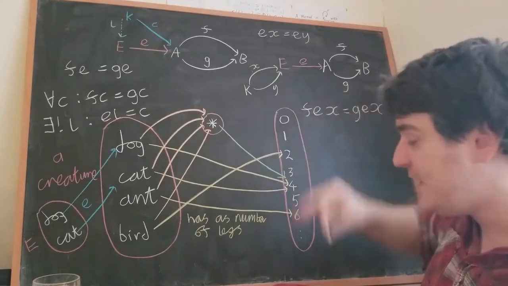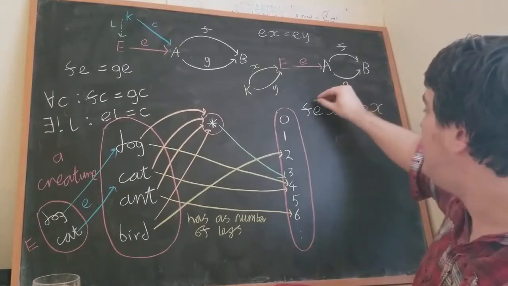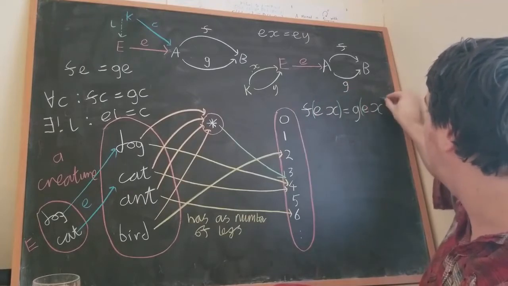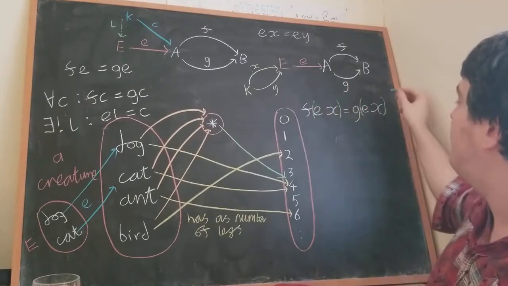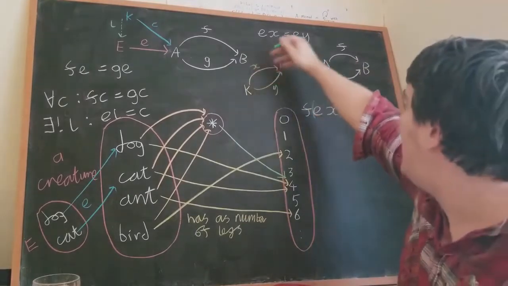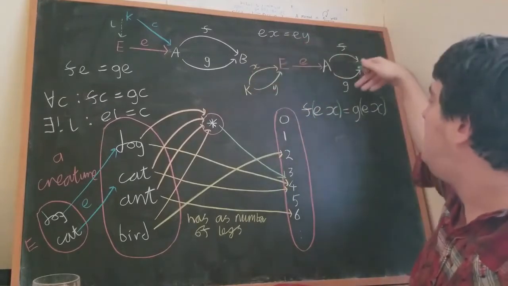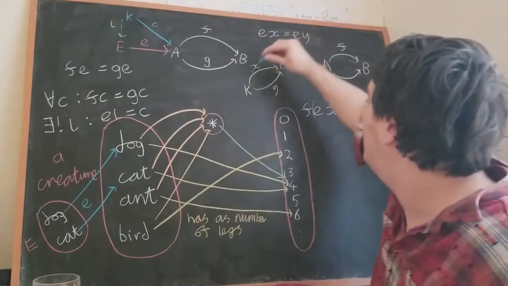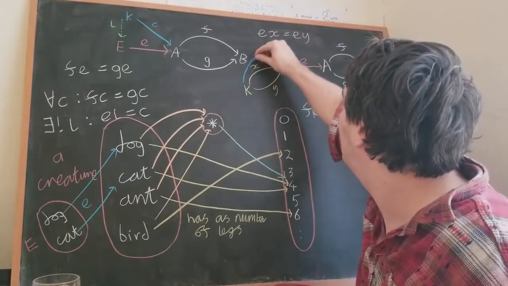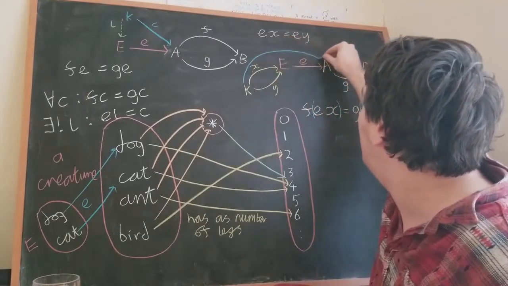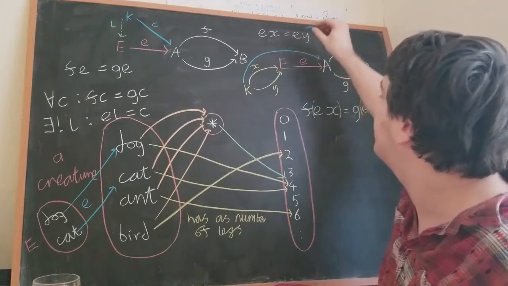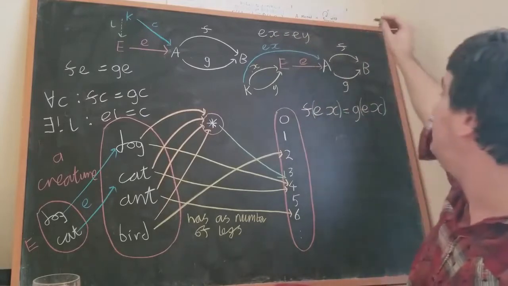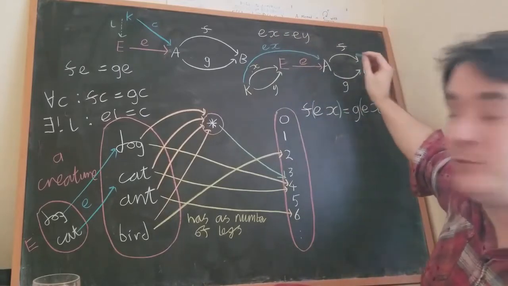So what does this mean? Well, what this means is that we can consider e after x to be a kind of candidate for equalizing f and g. Okay, so you think that we have an arrow like this that we could call e after x, which is such that doing f after it gives the same result as doing g after it.